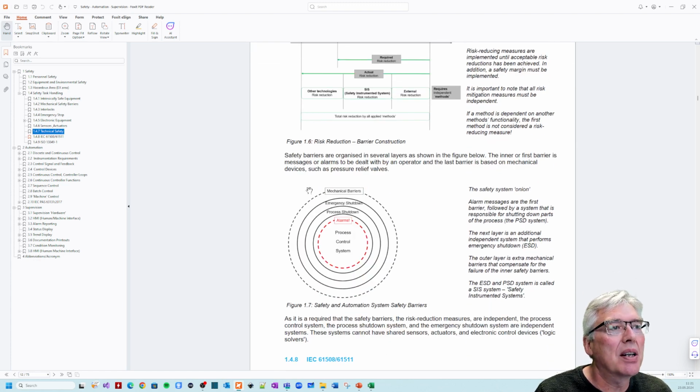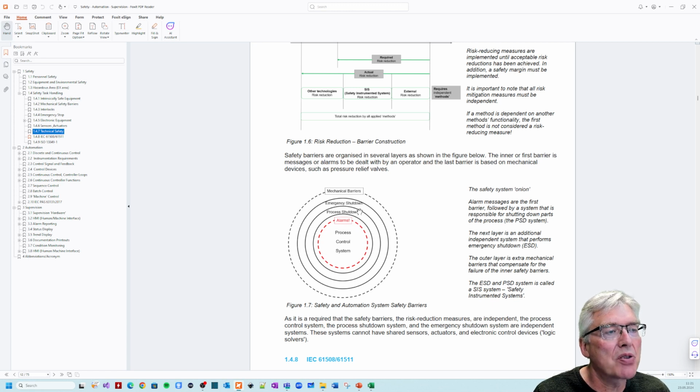And then here we're looking at the barriers. And here is the onion. So we have a process control system in the center with alarms. And the operator gets alarms, handles the alarms, acknowledges the alarms, he's seen them, and mitigates the problem, or tries to mitigate the problem.